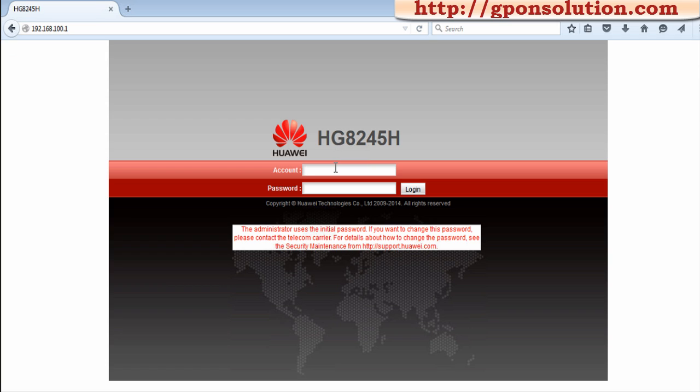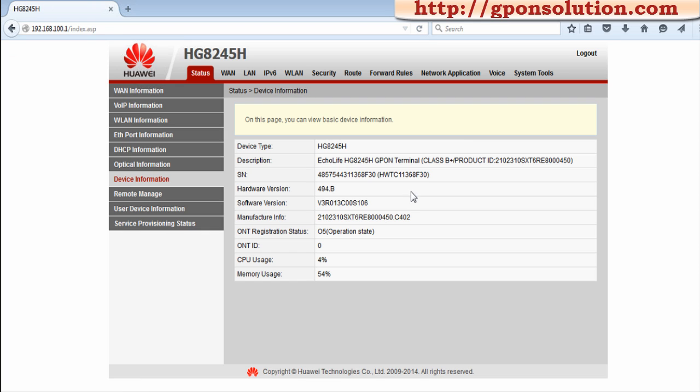Also, another username and password is telecom, admin and password is admin telecom. Now login. So two ways we can log in this ONT. Two usernames: one is root admin and another is telecom admin, and password admin telecom.